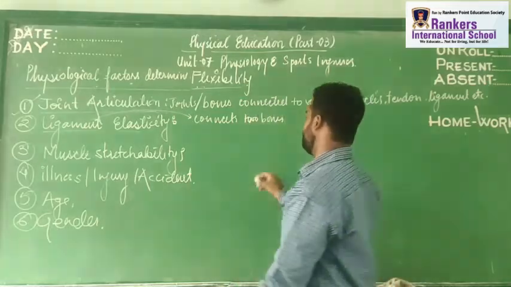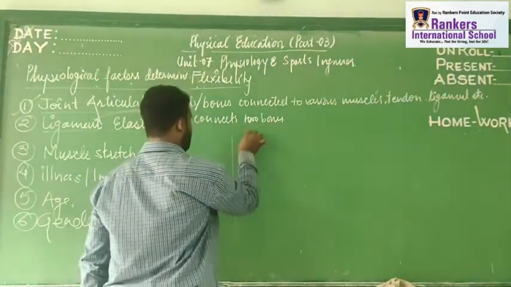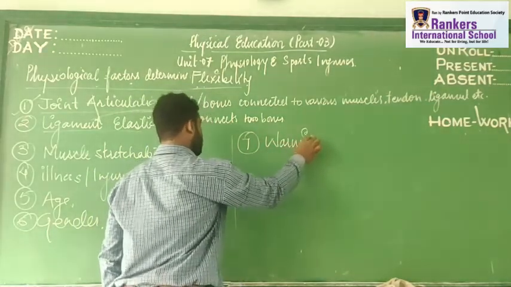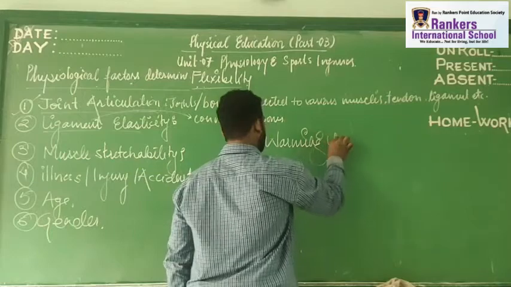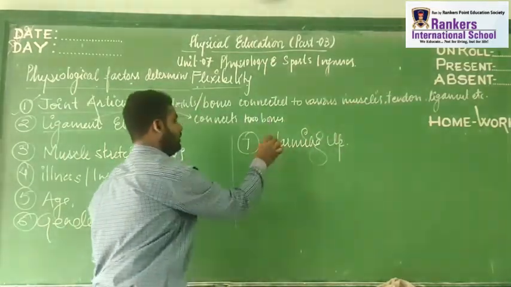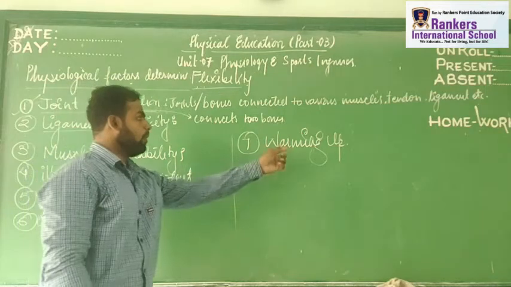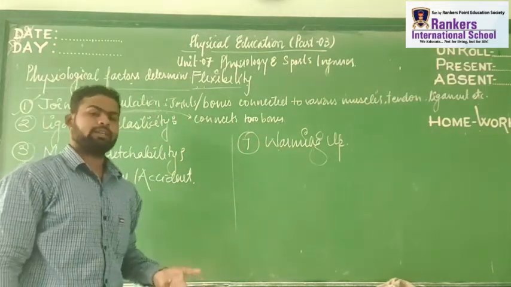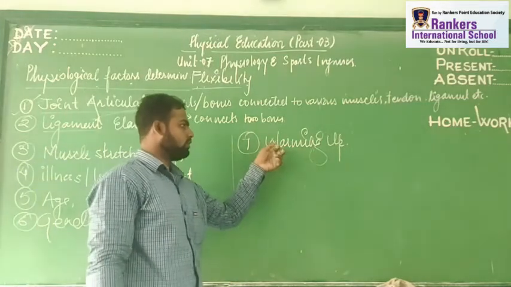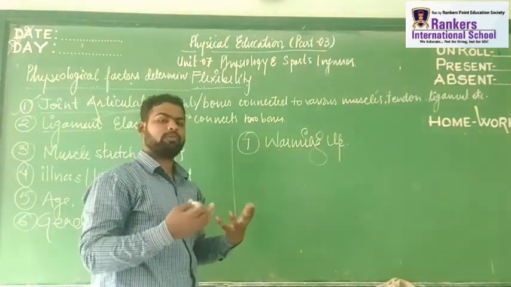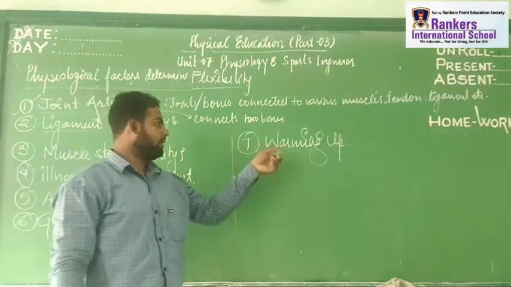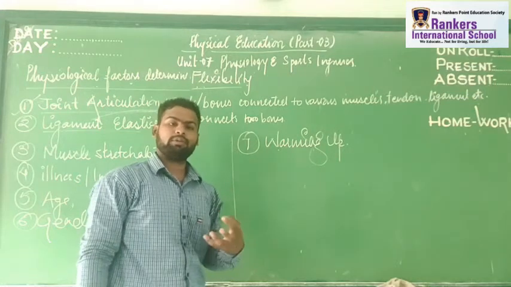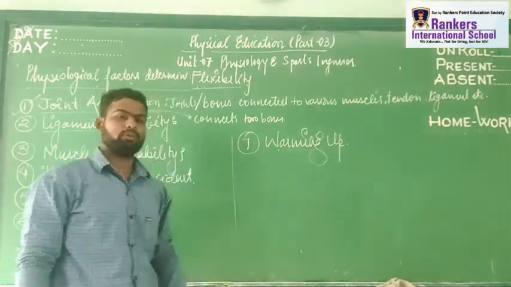Next is warming up, the seventh point. Warming up means to raise your body temperature. If you warm up and then do the exercise, then perform some asanas, it will become so easy for you to perform. The muscle stretchability will enhance. Warming up has a set of exercises which lead your body to be flexible and enhance the body temperature a little bit. It will become so easy for you to do that.